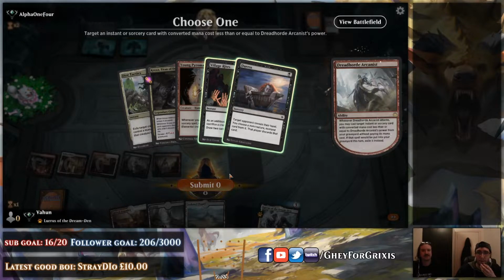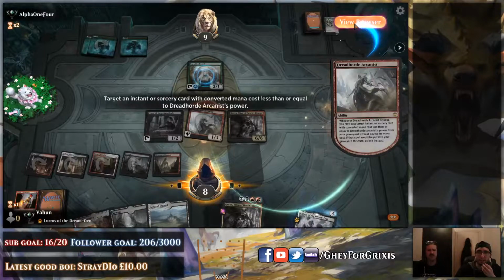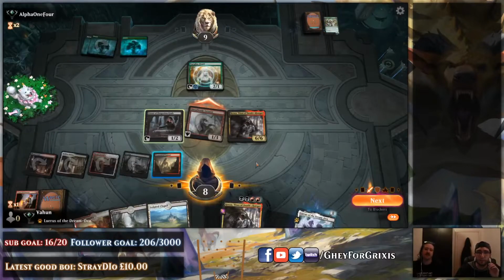Hmm. What do we do here? Whatever. What have we got on the board? We don't really want to. No, we don't. Okay, so just... Oh, you can't submit zero. You have to do one. Oh, no, so you pick one and then you decline it. Yeah, so, decline. Okay, sure.